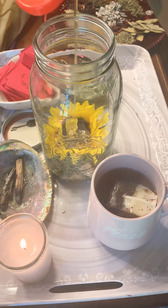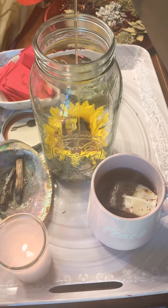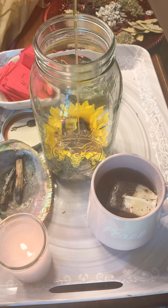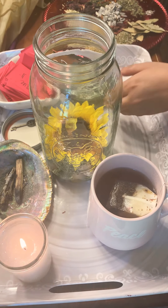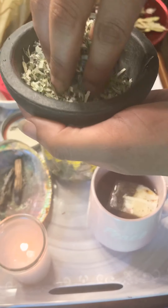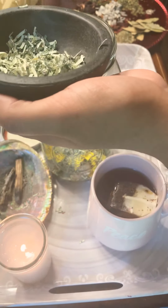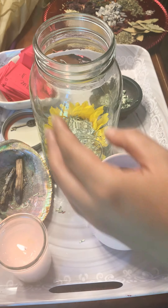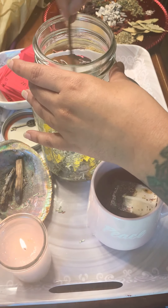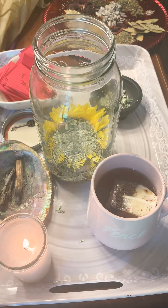Sunflowers are really great for wishes, granting wishes, and happiness. If you're a person who gets sad, depressed, or has anxiety, always want to keep yellow or white flowers in your room. More honey, more money. This is a rose stem — I use wooden stems. If you've seen the other videos, I like to use that. Next I'm going to add some avocado oil.